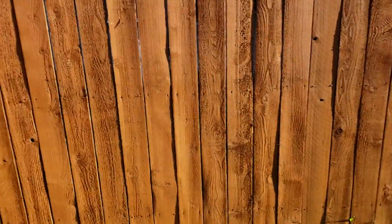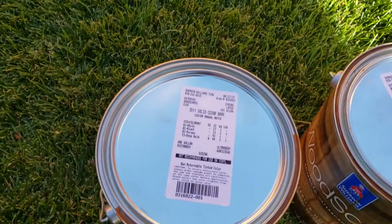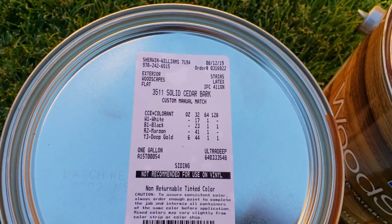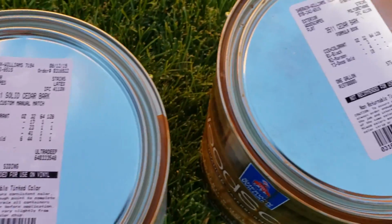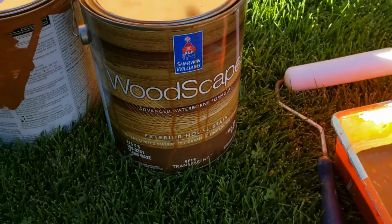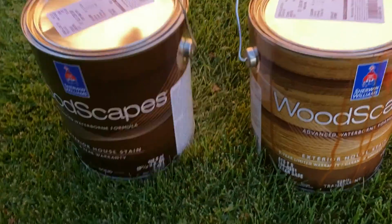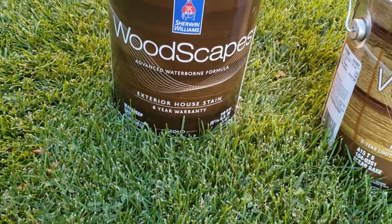Those are your two options of paint. Walk into Sherwin-Williams and ask for that 3511 Cedar Bark, either in the solid or in the semi-solid. And here, I'll show you the front of the can. It's a Woodscape. It's the semi-solid, and here is the solid.